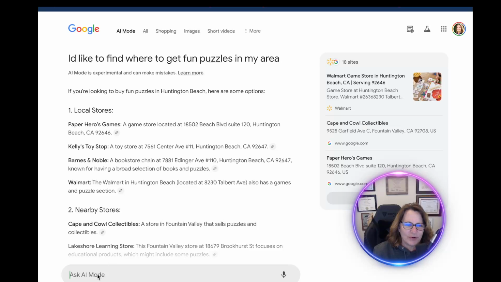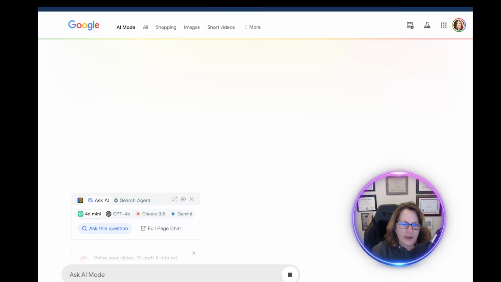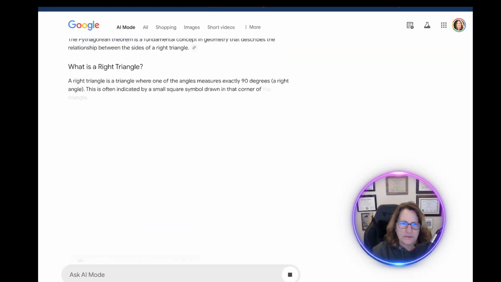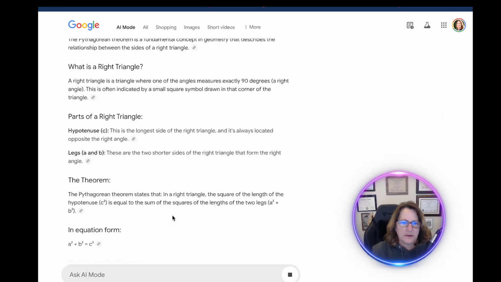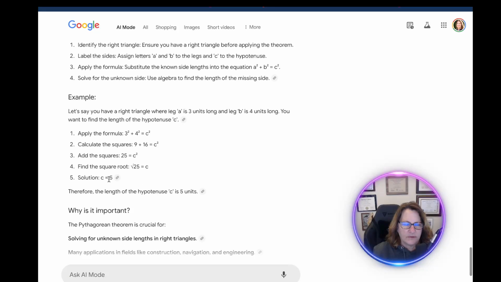Let's try one more. Maybe, let's see. Can you explain the Pythagorean theorem? I'm just curious if it's going to show math here or not. Okay, it can actually put math out there and solve and explain.